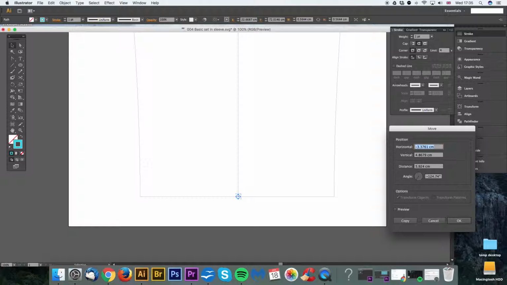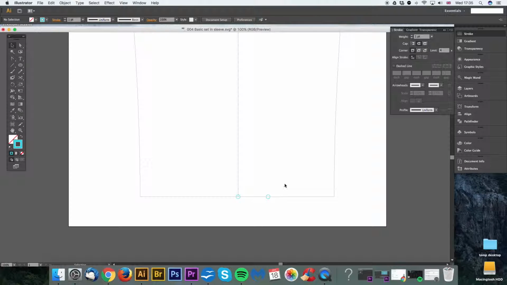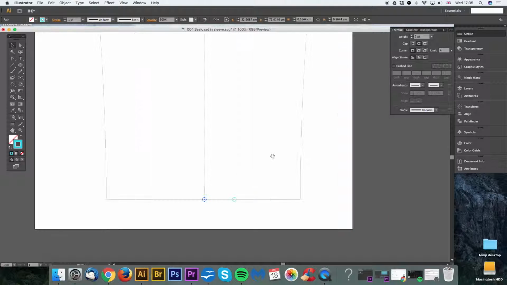I'm then going to move to the right 4 centimeters, and we're not going vertically anywhere. Let's do the preview. There we go, that's 4 centimeters. I'm going to copy this. Next, I'm going to grab this point with my big selection tool, and I'm simply going to copy and paste a new one in using Control C to copy, Control V to paste. I'm going to paste in another one, and I'm just going to place them.